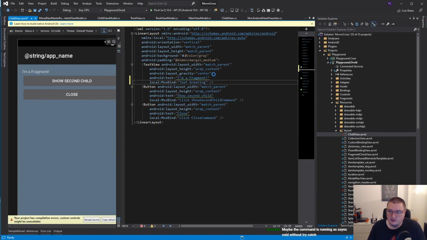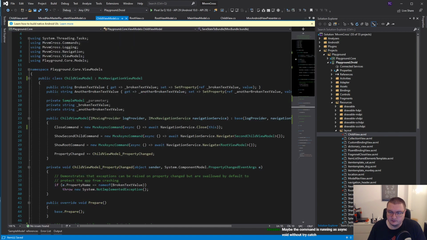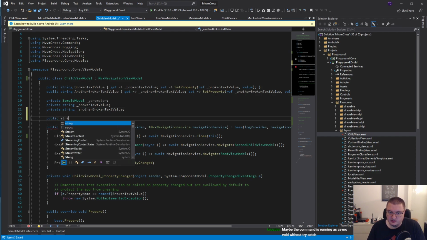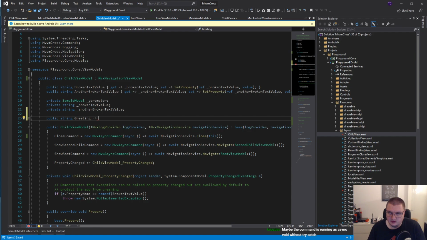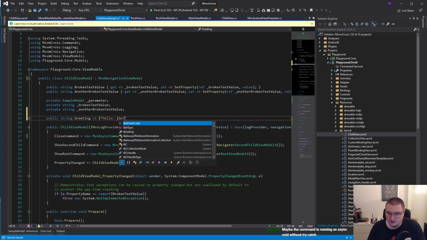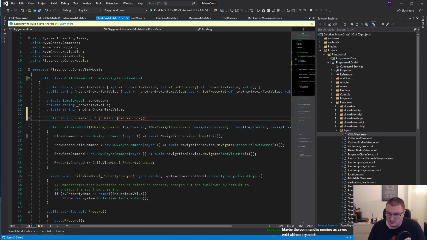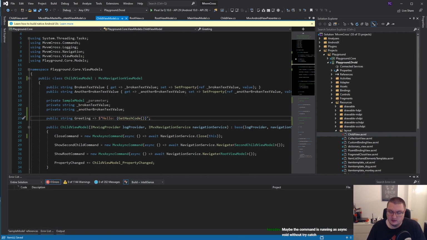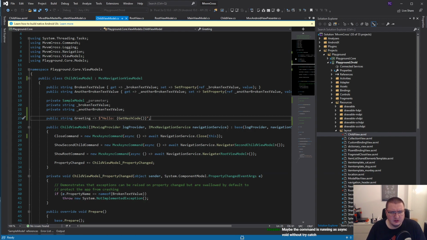Okay, and then in the view model, public string greeting, hello, and then we get the hash code. Like so. Just to see if it's a new instance of the view model every time or it's the same one.